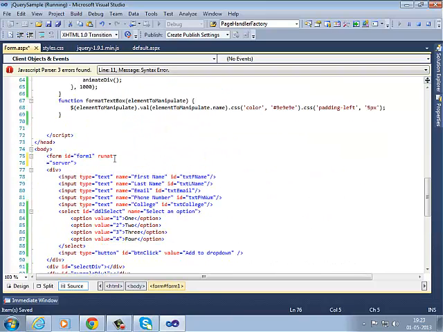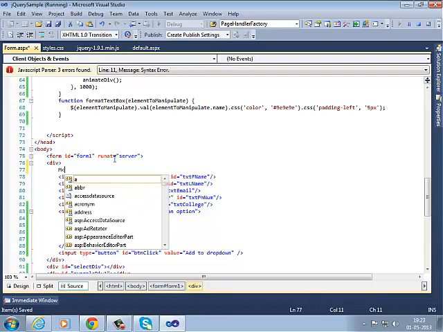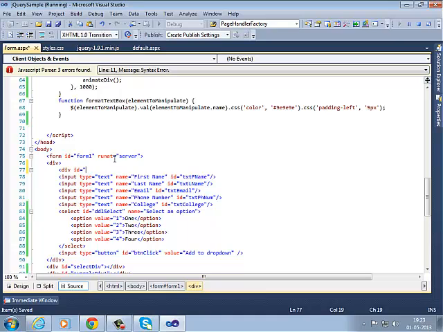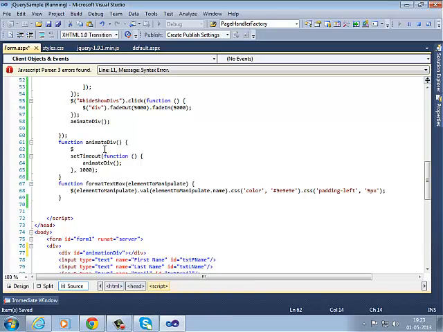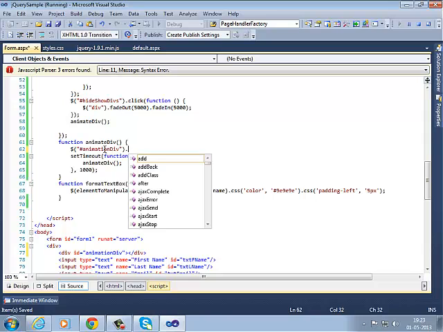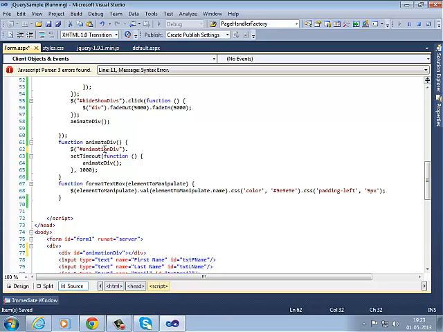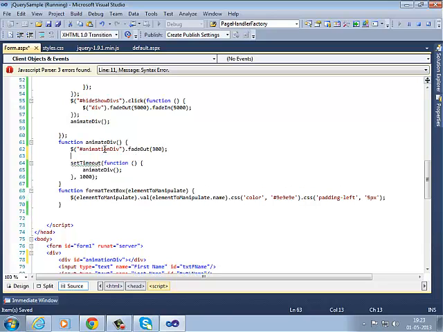We'll have a div at the top. Let's fade it out in 300 milliseconds, and then fade it in another 300 milliseconds.